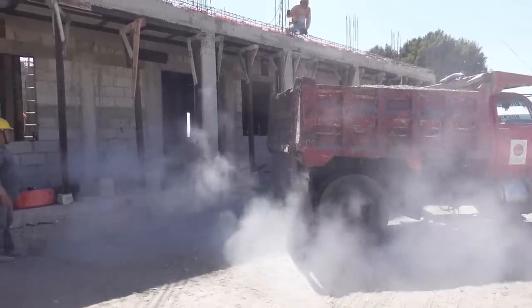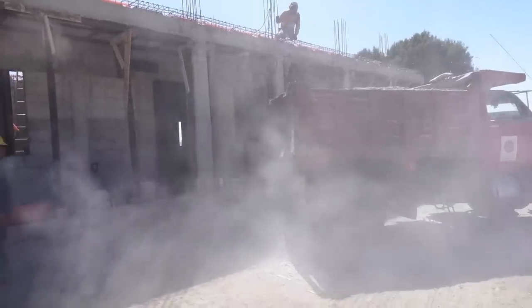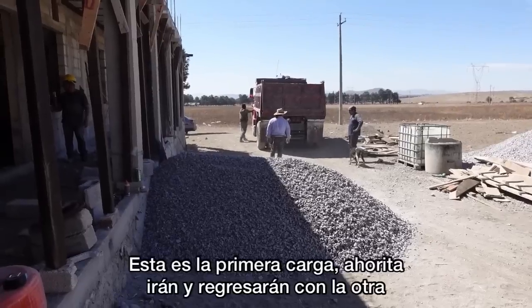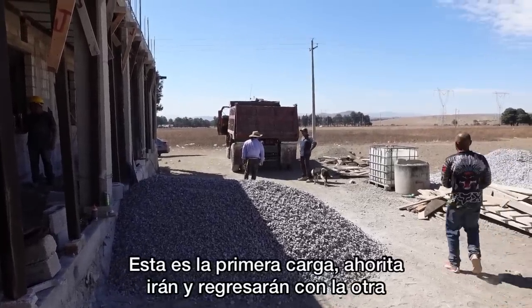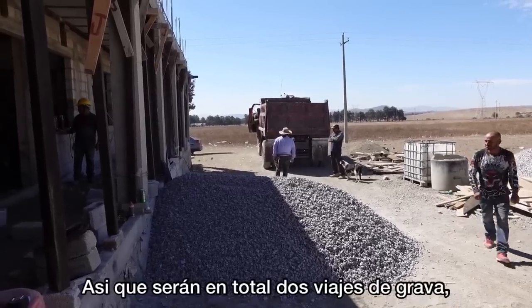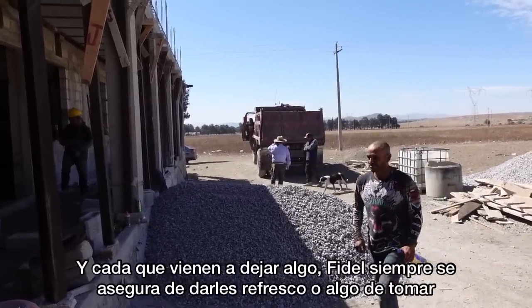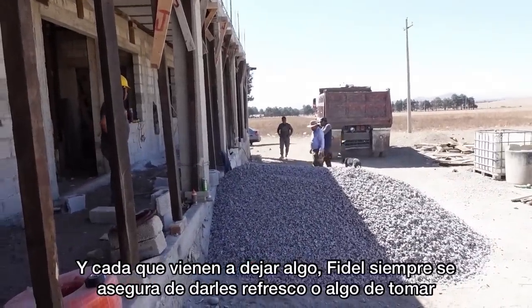There it is, guys. Okay, so this is the first gravel drop. We will have a second one that they're gonna go and get and come back. And so it'll be two gravel drops. And every time they come and drop something off, Fidel always makes sure to give them soda and something to drink.